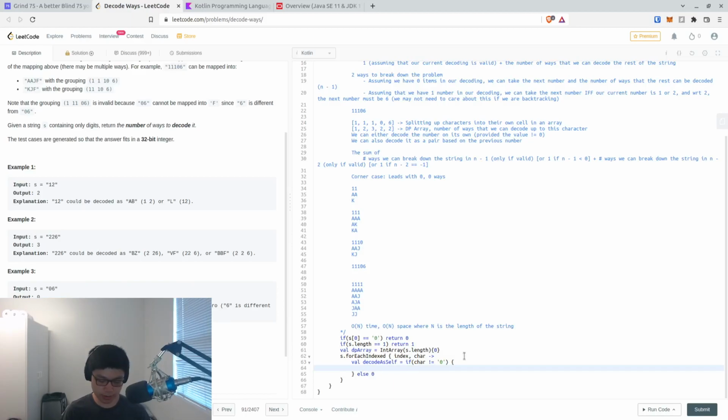If the character is not 0, then if index minus 1 is less than 0, then return 1. Otherwise, it is the dp array at index minus 1.